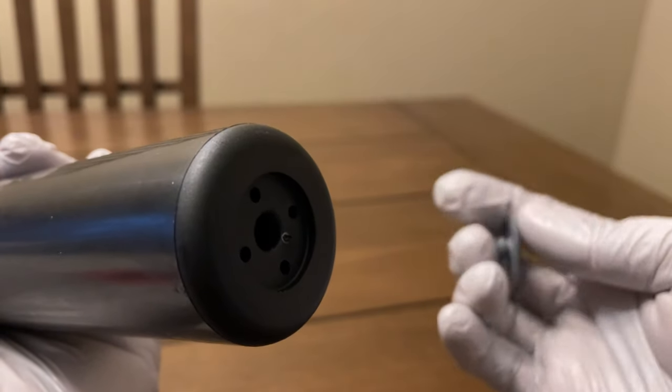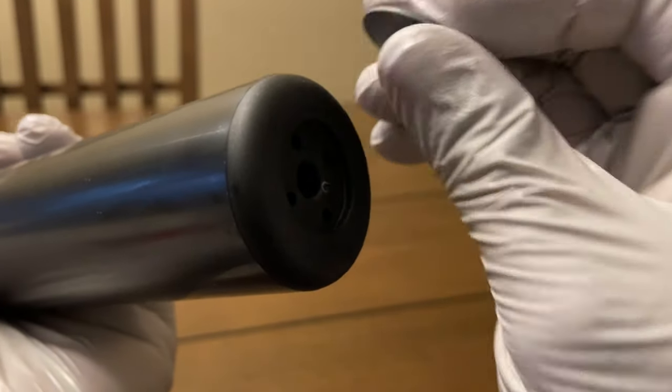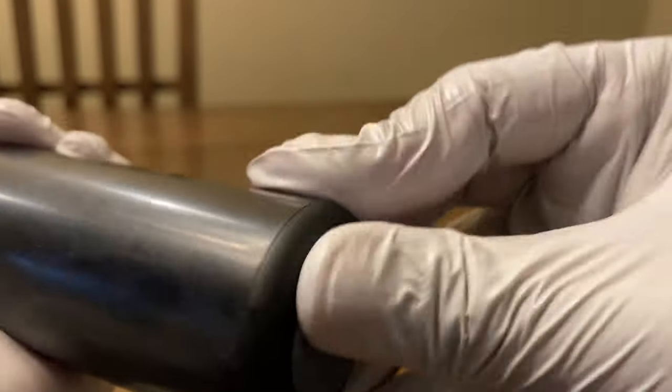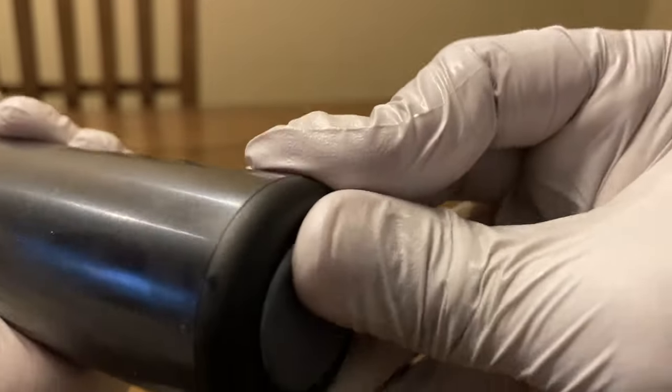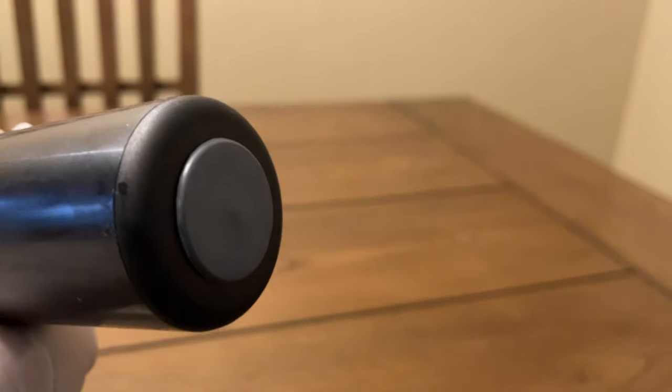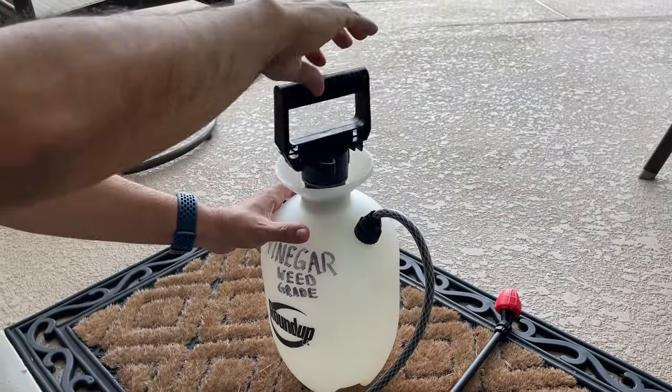Finally, we will be installing our check valve back into the hole like this. Just have to push a little bit. And we're ready to go. Now we'll install the pump back again and see if it worked.